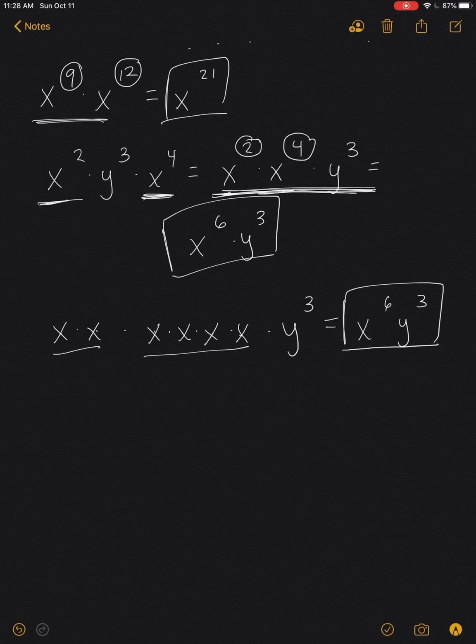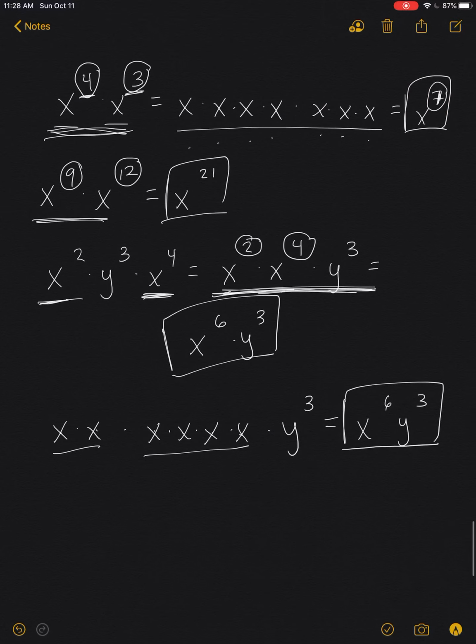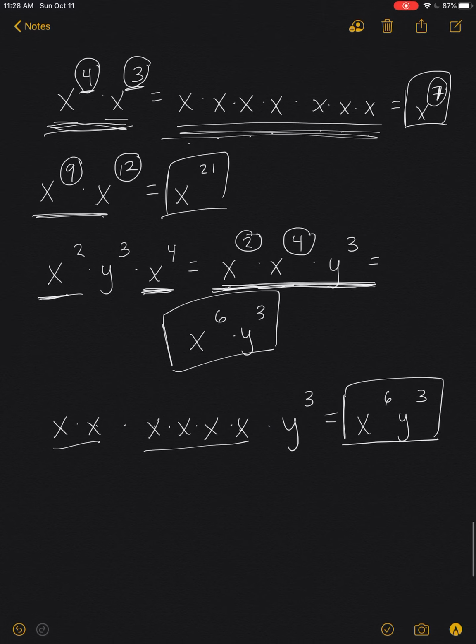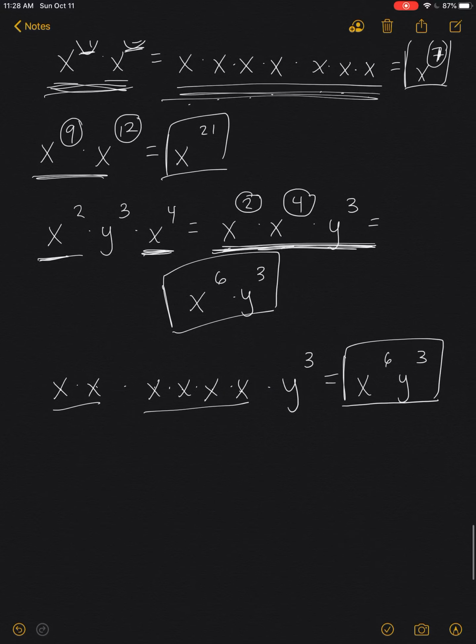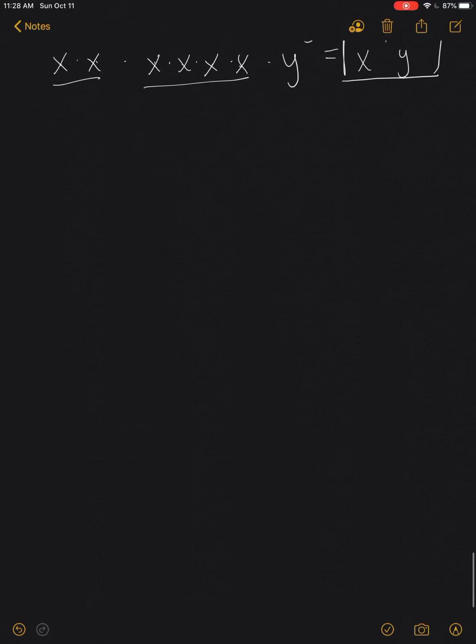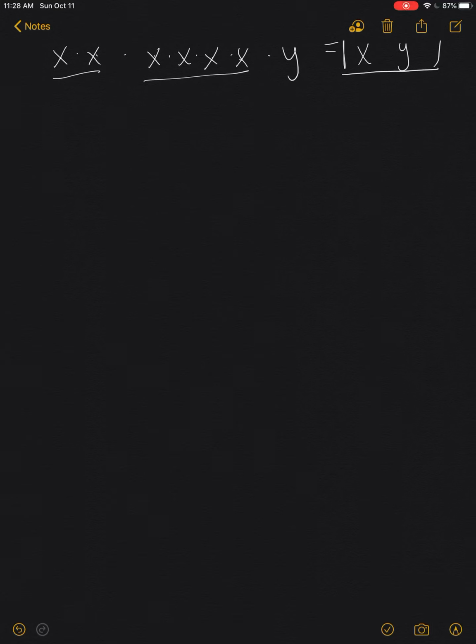That's just a nice little shortcut if your bases happen to be the same. Okay, so you don't have to write these whole long things out. And then, sorry, this one's coming out to be a little bit longer of a video. I just want to go over if you have a negative base, okay?